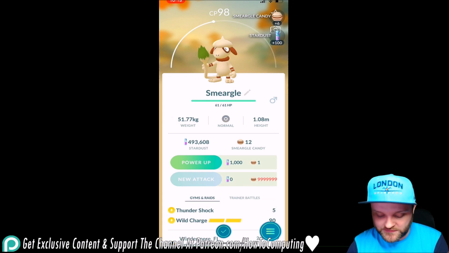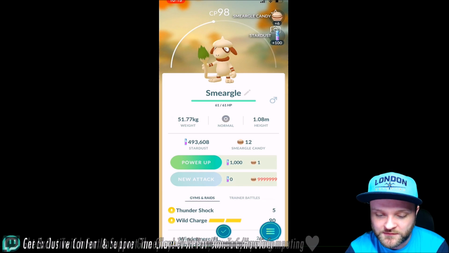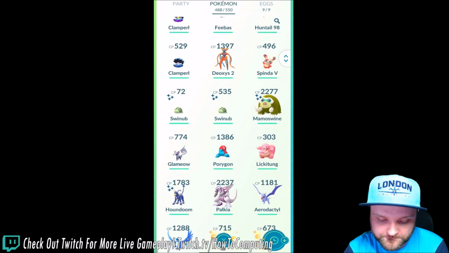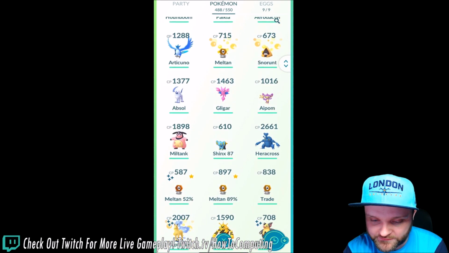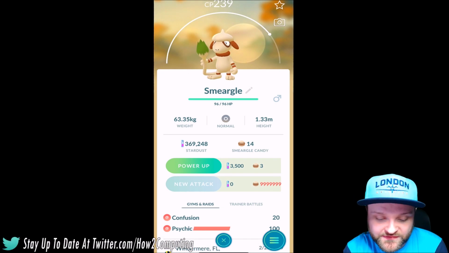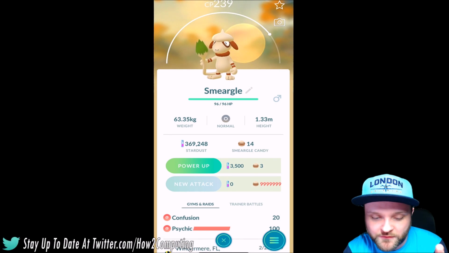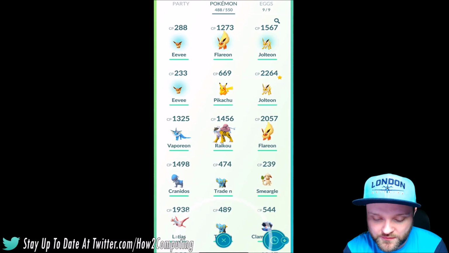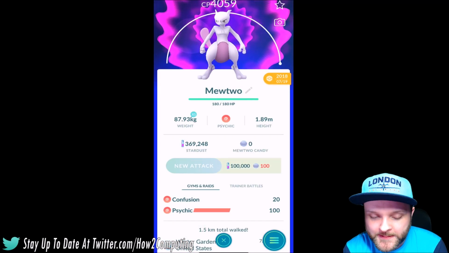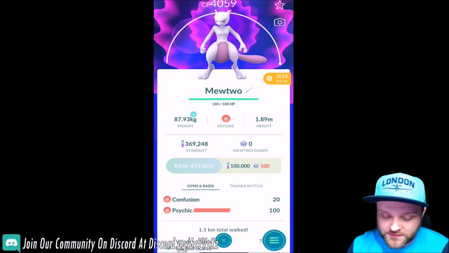So if you guys look at the Pokemon that I've still got in my Pokedex, where is he here? I passed him, didn't I? So for this one, I've got Confusion and Psychic, and that's because I've actually caught 2 of these. One with this lovely Mewtwo right here, Confusion and Psychic, and my photo looks like this.